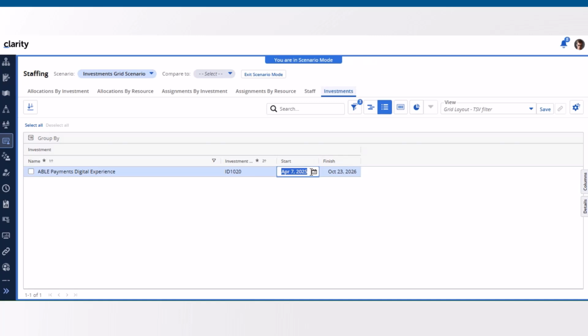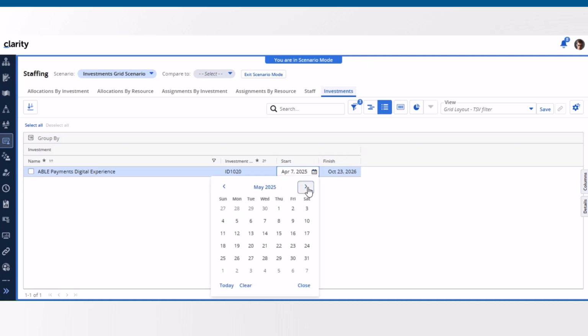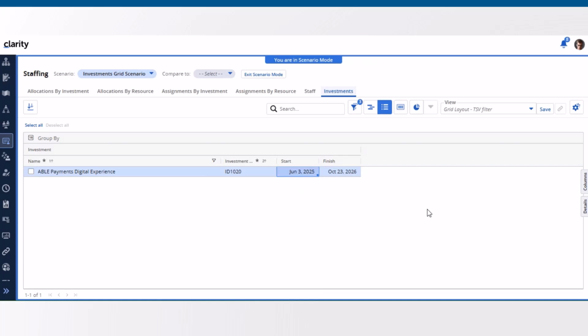So let us change this start date to something like June 3rd. As we can see, the finish date also changed as per the business rule that is applied.